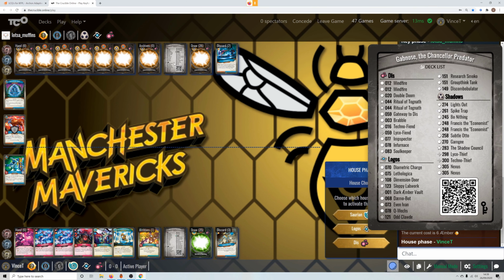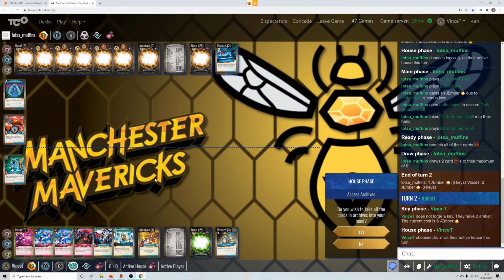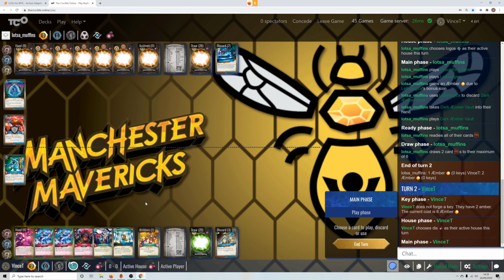Have they got much by way of artifact control? Didn't really see much. Can't remember seeing any. No. Okay, well, if we sucker them into another Logos turn, it's not the end of the world. So, let's go Dis. No to archives.